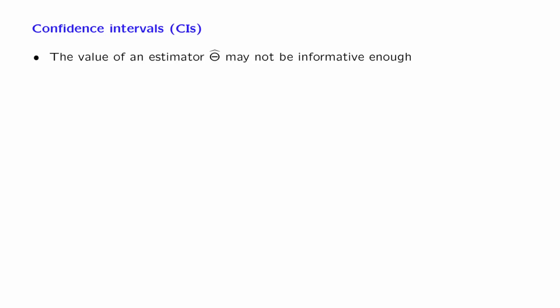In this segment, we introduce the concept of a confidence interval. The starting point is that an estimate, the value of an estimator, does not tell the whole story. One option is to also provide the standard error of the estimator, but a more common practice is to report a confidence interval. What is that?